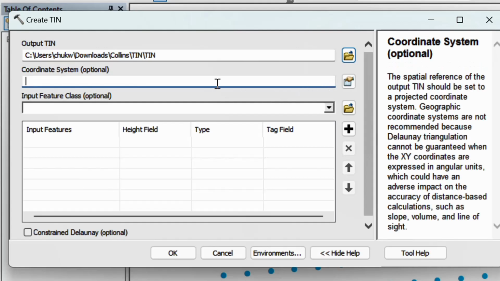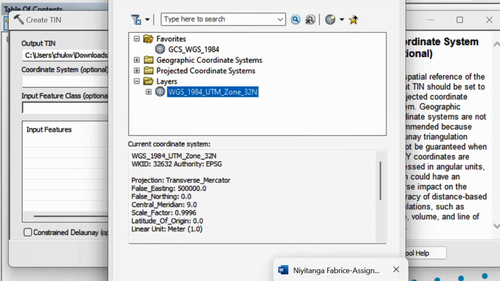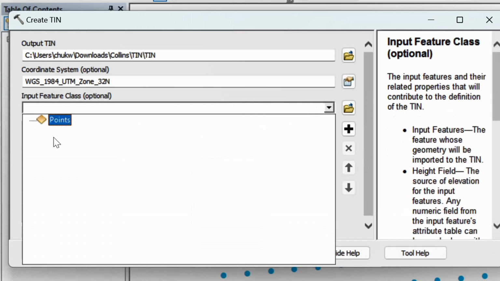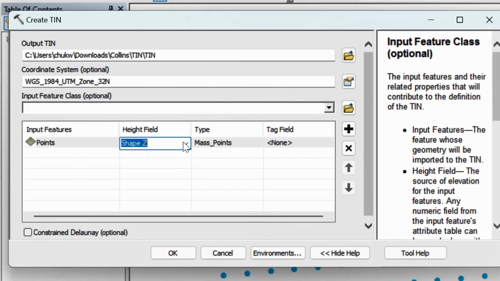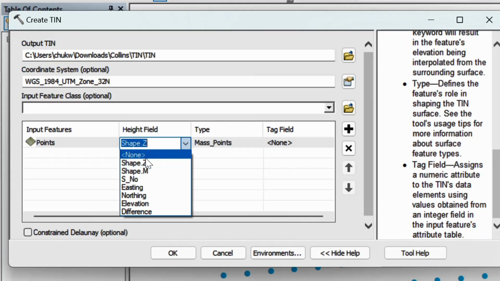What coordinate system? This is optional because it has already selected the coordinate system of the layer by default. So I'm going to leave it by default here, or I will change it. That's why it is optional. Input the feature class. This is not optional, because you have to input the point you want to work on. Now the Z feature automatically reads the Z part here as a Z feature, because it understands it's a shape, and because you selected the Z feature when you were uploading, it picks this up and knows it's a Z feature. So if you leave it here, it works. If you also leave it here, it works. And you can also still use the difference that I have created to create the same contour that same way, just that the value will be different.